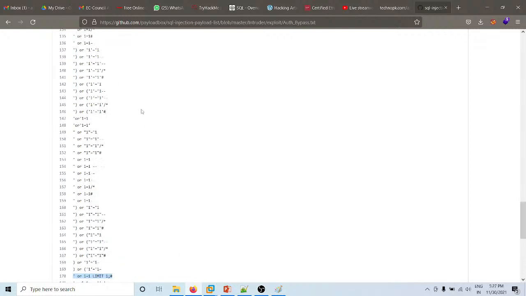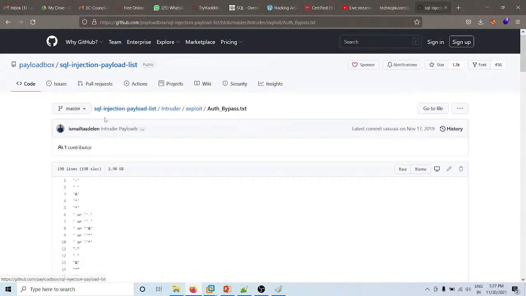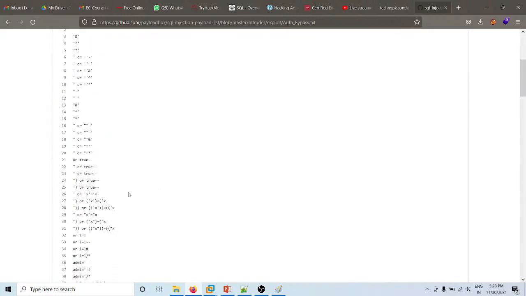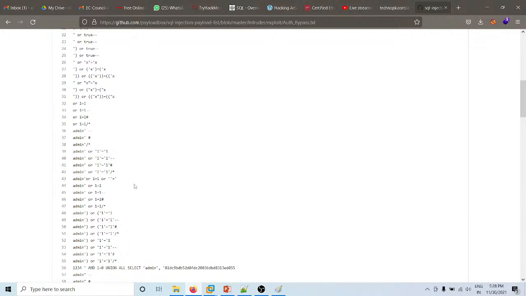You can go to this website, PayloadsAllTheThings, I think the name is payload box. This is very useful for me, so I think it will be very handy for you.